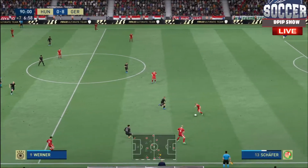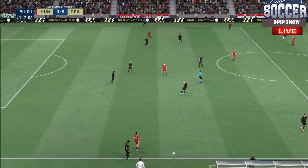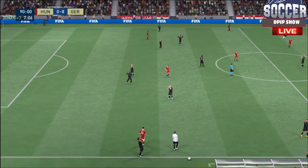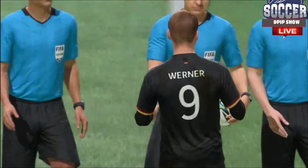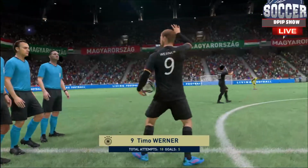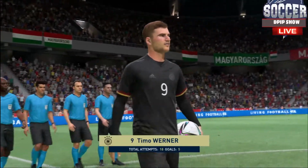Here's Soloi. Oh, fine hold-up play here. And that is the end of the game. It goes into the history books as a home defeat. You're absolutely right, Derek. While the result is poor, the display was even worse. They never got to grips with the opposition. They were second best in every facet of the game. They need to do a lot of improving before the next time out.